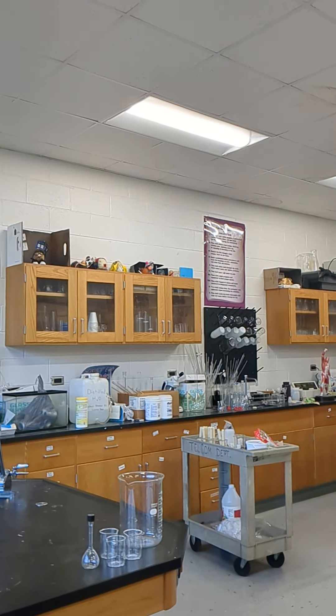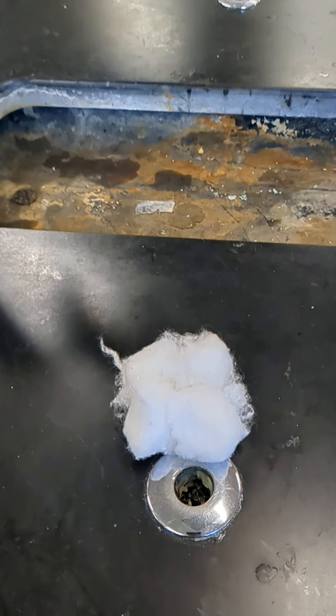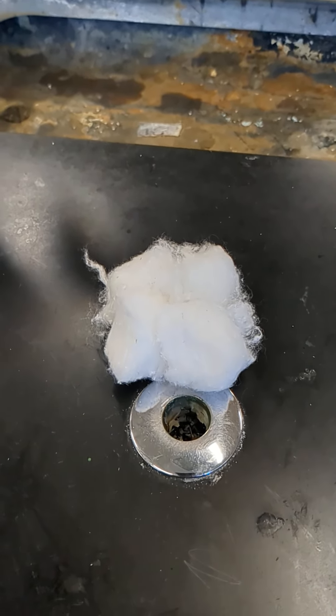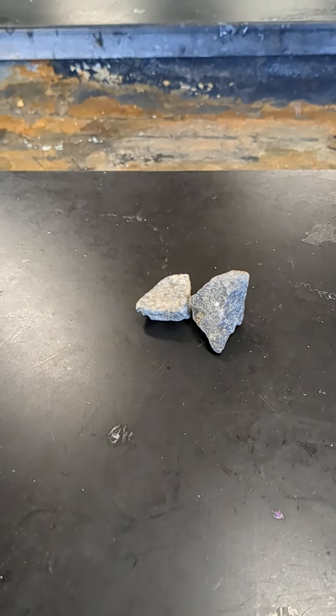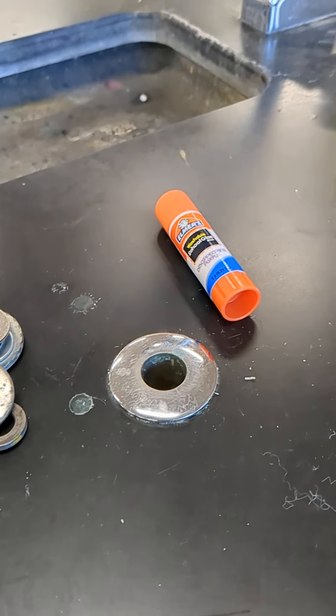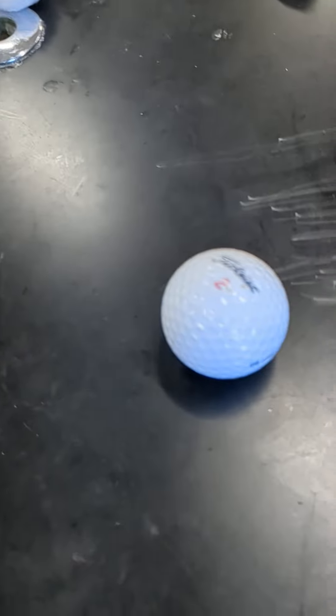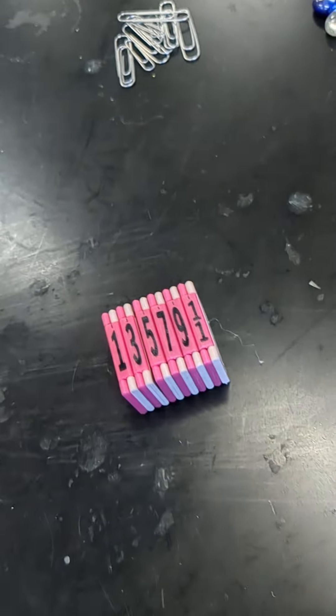We're going to see what they decided to stuff them with this year, since she said they can stuff them with anything. So the most common thing is cotton balls, then we've got rocks, then some paper clips, then a bunch of marbles, then googly eyes, then some washers, then a glue stick, then a highlighter. And then we've got some money, and then a golf ball, and then an extendable ruler, why not.